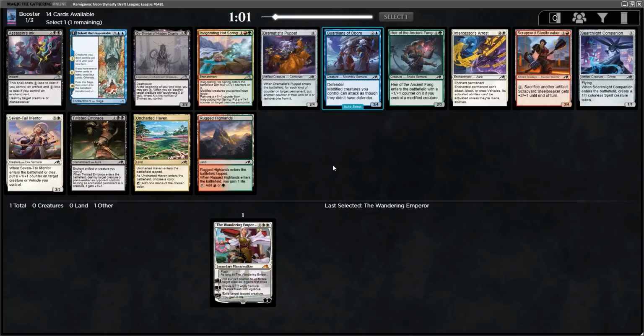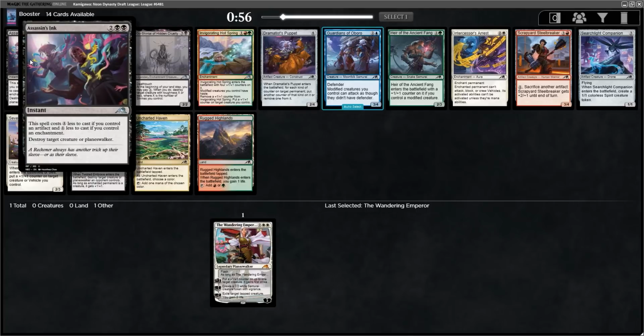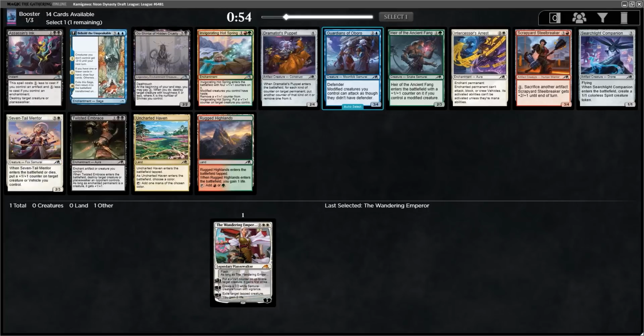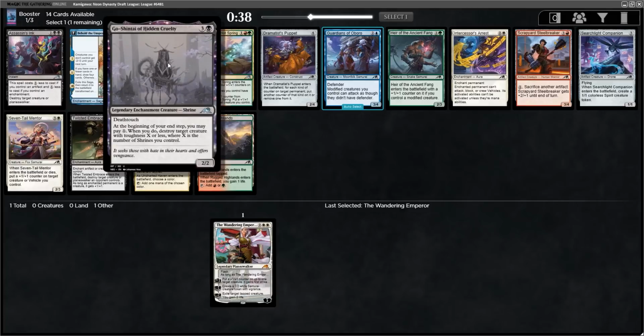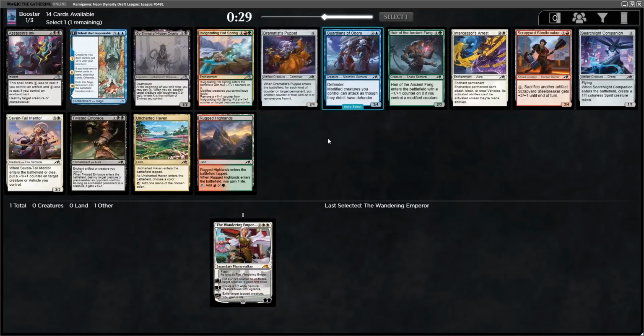Move on to pack number 2, and once again, we have quite a few good cards. Assassin's Ink, a very solid removal spell in black. Behold the Unspeakable. Sagas are back, and the majority of them turn into creatures on their backside, so this one does a lot of good work at buying you time, drawing you cards, and then coming back as a big flying trampler. There are a bunch of shrines, one of each color, in the format. The black one's pretty solid, can act as removal.